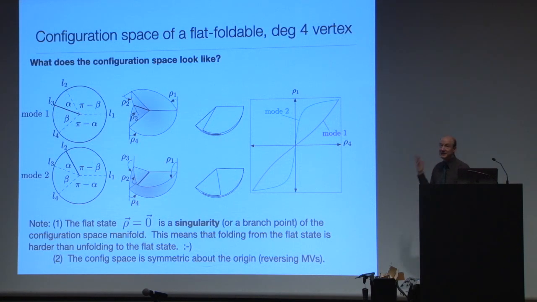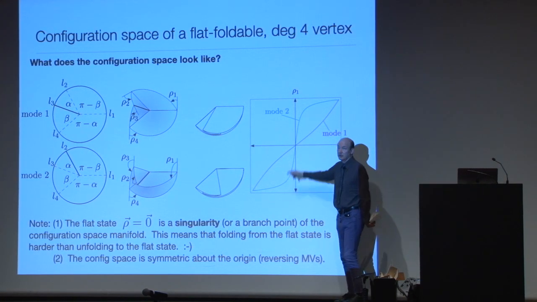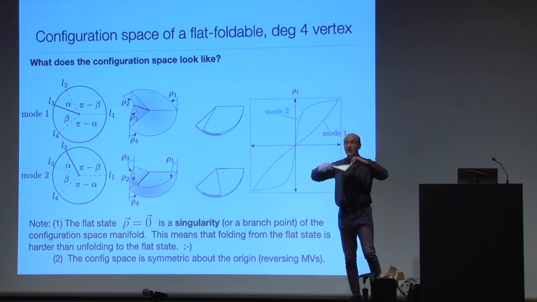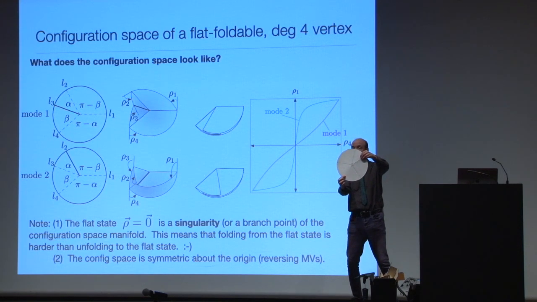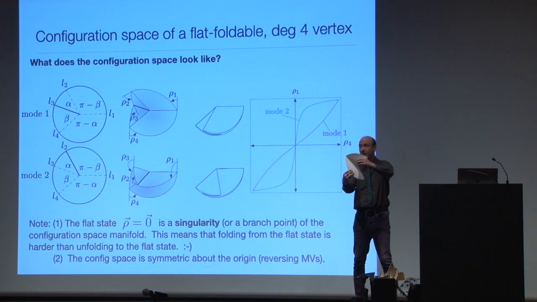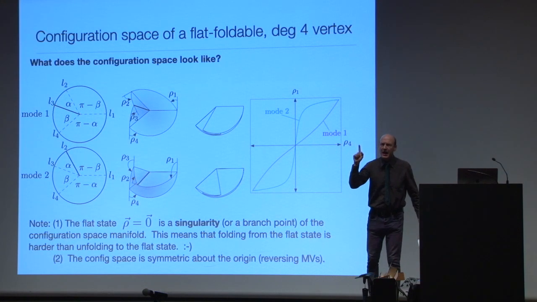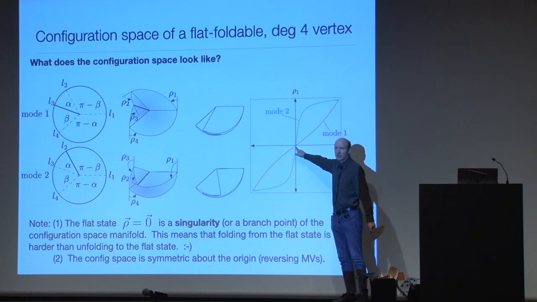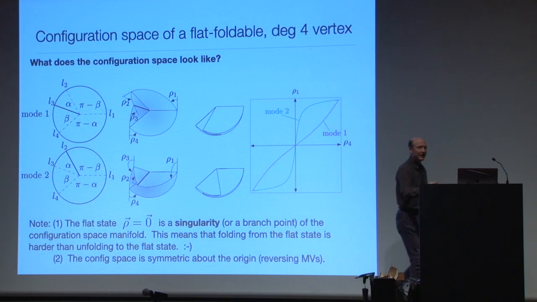But then we get these kinds of curves. And notice, it makes sense. They intersect at the origin, right? Because the origin is this state. And that's how I could switch from one to another. That's what engineers get very upset about. They don't like the origin because it's a singularity of these curves.